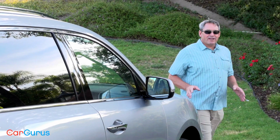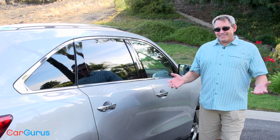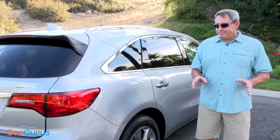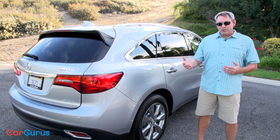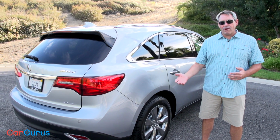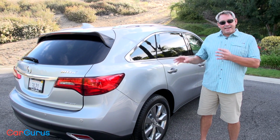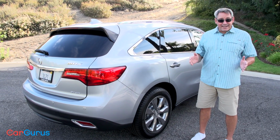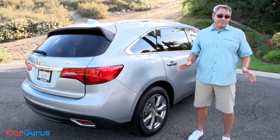So what's the verdict when it comes to the 2016 Acura MDX? Should you go test drive one right away? Is this a work in progress, or should you cross it right off your shopping list? Here's the thing. When an automaker strives to continually improve its products, the end goal should be that people like the product more and not less. For me personally, the reverse seems to be happening. I like the 2016 model less than I like last year's model. I like last year's model less than I liked the previous generation MDX, which had all kinds of personality and was terrific fun to drive.